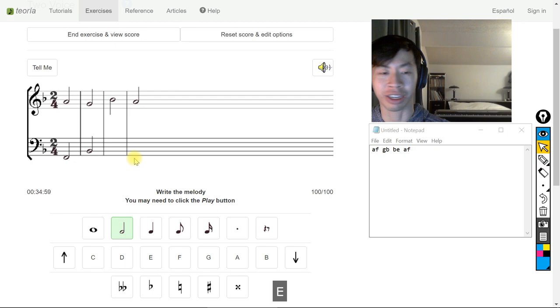Sometimes when I'm talking, it's a little harder to write all these notes and memorize it. But if I was just doing this without talking, I wouldn't have to write this down. My point is that this exercise is very short, and I could just memorize it by logic.